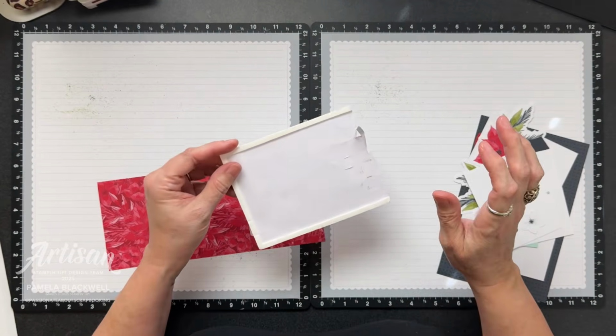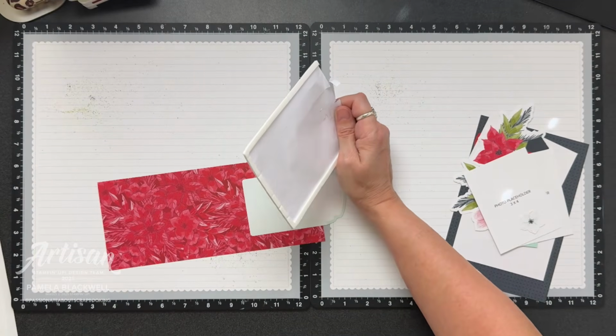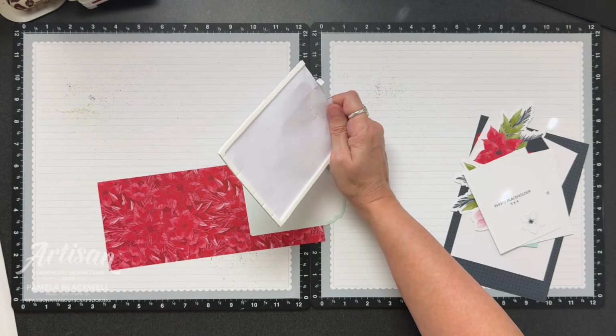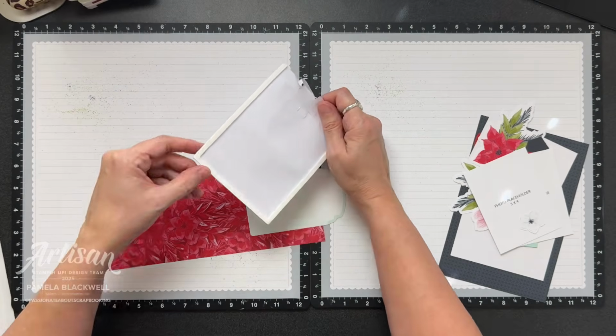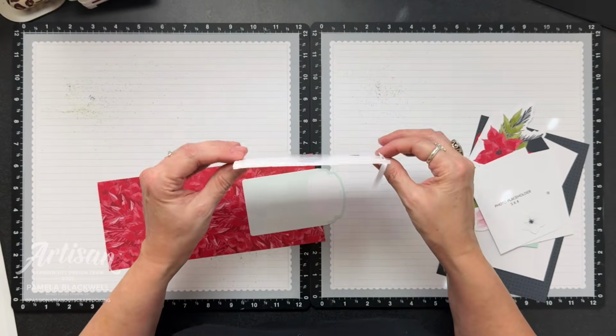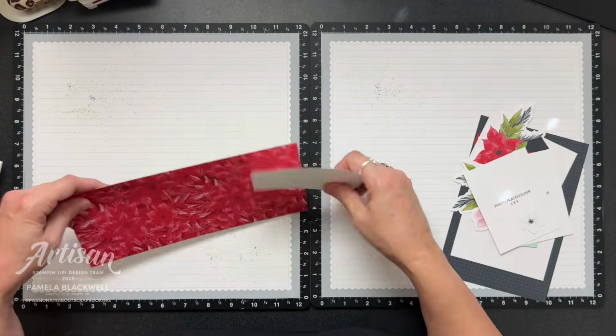Since I've reorganized my space, I don't remember where I put everything. And I have those strips somewhere, but I really don't remember where I stored them. So I guess we're going to use this, which will save the day. I think this was an old Close To My Heart package of something. I've been trying to use that up, so we'll do it this way.